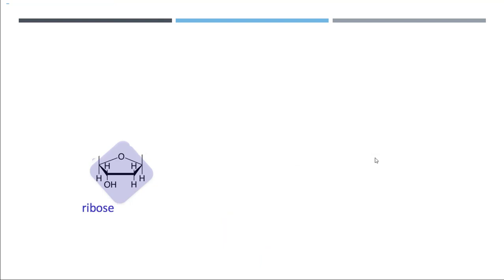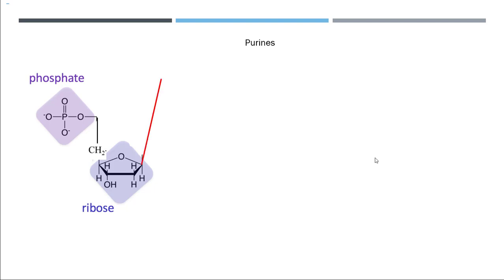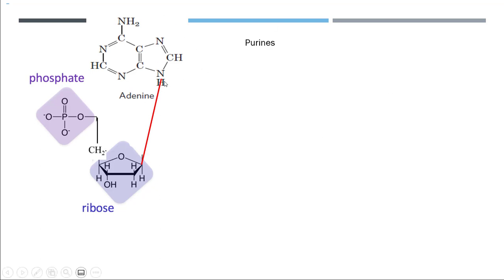Now we need to understand how we're going to attach the nitrogenous bases to our sugar. If I'm talking about purines, I'm going to attach the adenine or guanine with the small circle there, and this is position 9. This nitrogen is going to attach to carbon number 1 here. So that's adenine. Again, the bond that is connecting the nitrogenous base with the ribose sugar is the glycosidic bond.